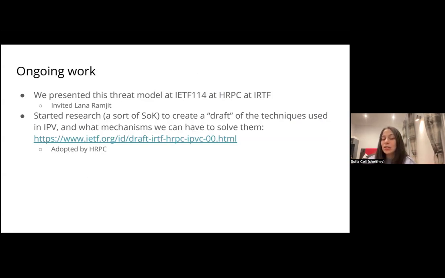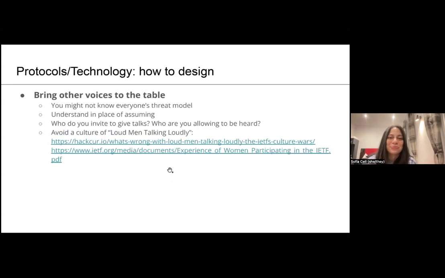And this started the document I just talked about, which is a systematization of knowledge of the ways that different abusers abuse technology, and how we should design technology to prevent this abuse. I have placed the document in this slide, which is this draft. If you're interested in reading it, please go to the link. It's now adopted by the HRPC. This is IETF terminology that is sometimes unclear, but it just means that the working group is going to be working on this draft.